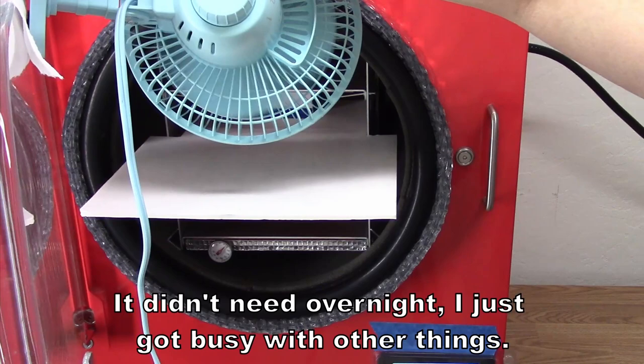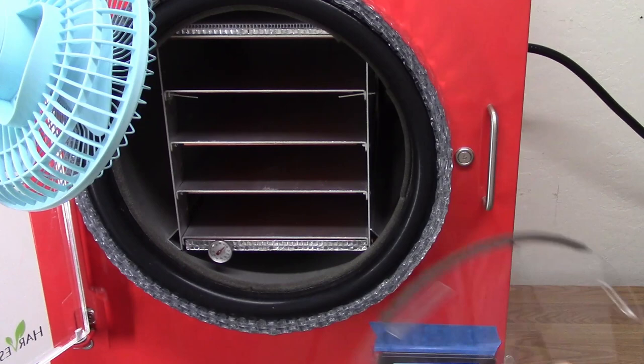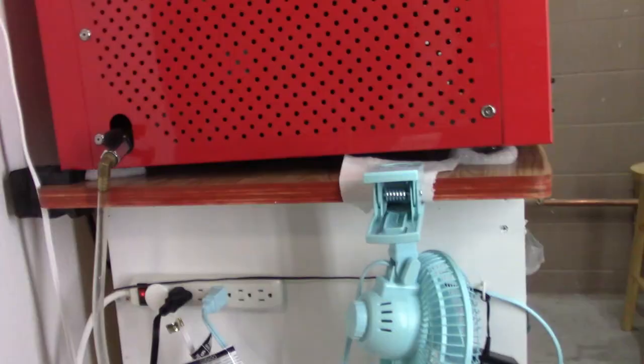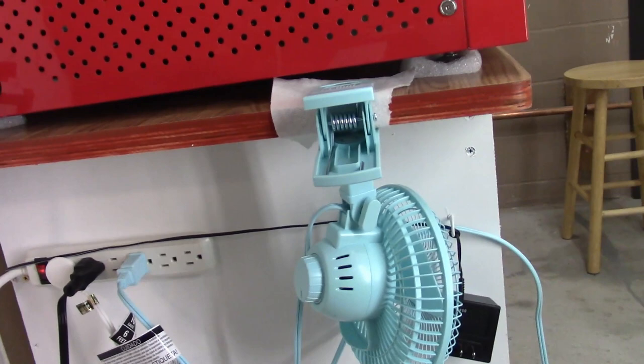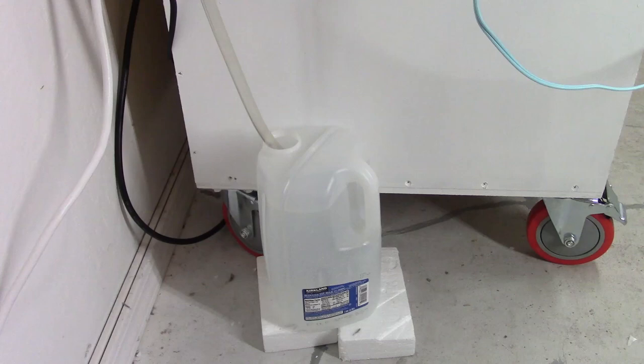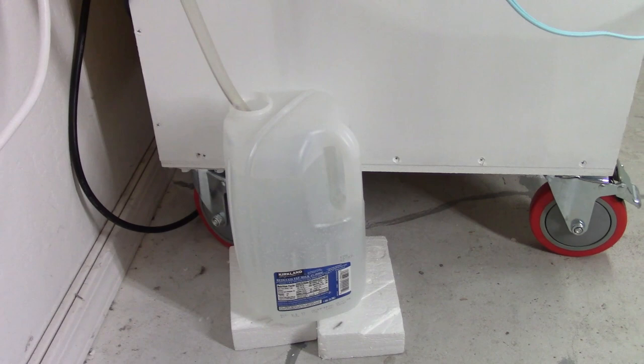Get this baffle out of there and put the plastic disc in place. Take the fan off of there. When I'm not using it, this is where I hang the fan that I use for the defrost. And then the drain, I just have a gallon jug sitting down at the floor with the tube that makes it into the opening but doesn't make it down to the water level. That's the water that was extracted from the milk.